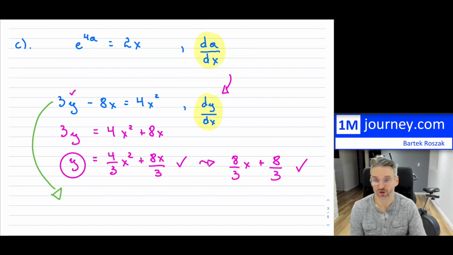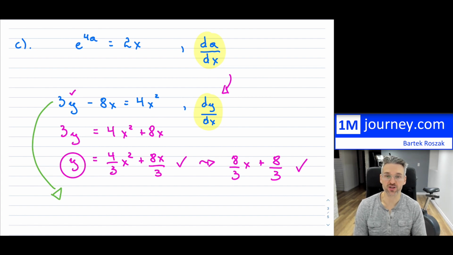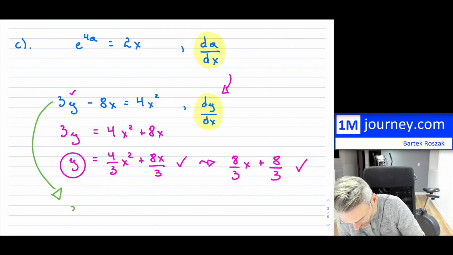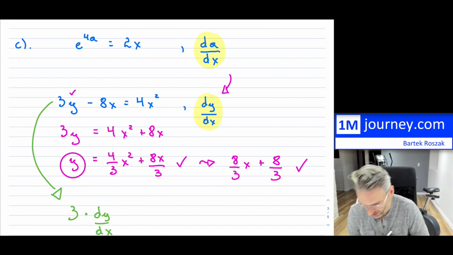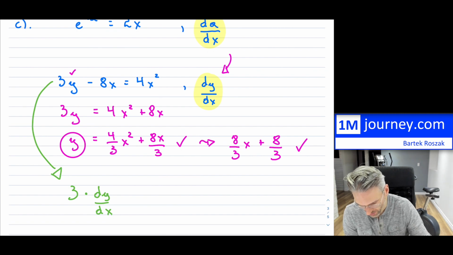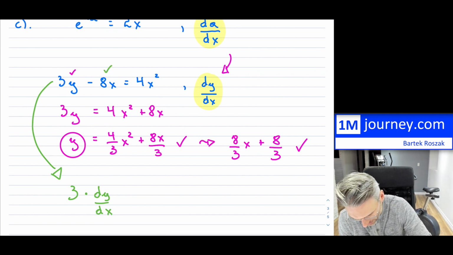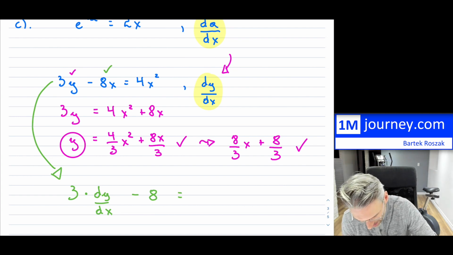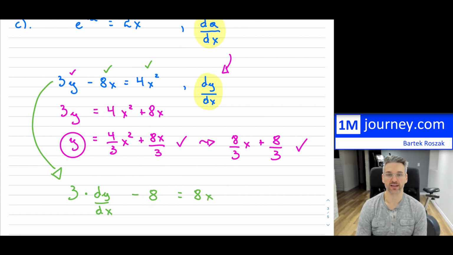So I'm going to take that first term, that 3y, and differentiate it. First, I have to take the derivative of the 3y, which is going to be 3. And then I have to multiply it by dy dx. That's just by the chain rule, because I'm assuming that the y is dependent on the x. So that's my first item. Now, my second term is already just dependent on x, so I can take the derivative directly. That's going to be minus 8, already with respect to x. And then on the right-hand side, I would get 8, since the derivative of all of this would have been just x, and again, it's only dependent on x there.